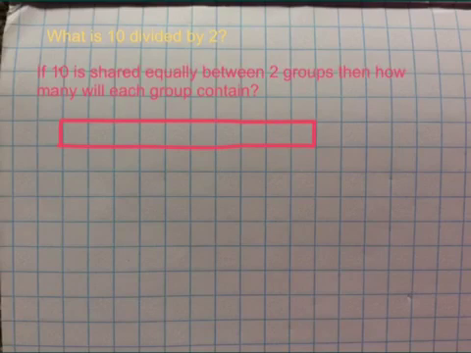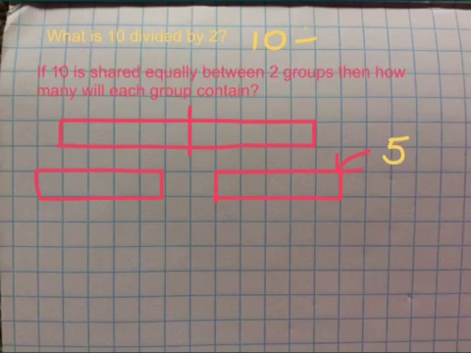So it's actually divided into 2 groups. And so we now have 2 separate groups. And the question is then, how many items are in each group? So if it's been separated out so that there are 2 groups, we can ask the question, how many are in each of the groups? And the answer to that is 5. So therefore, 10 divided into 2 equal groups means that each group will have 5 in it.